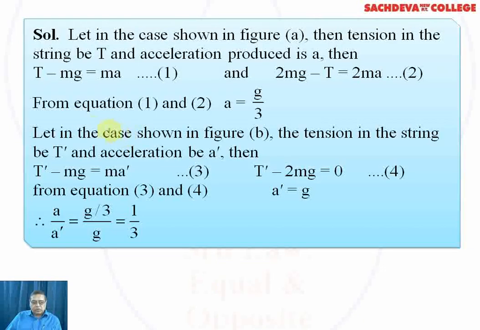Now to solve this question, we will take the tension in the string as T and acceleration as a. As I have explained to you, neither T will change nor a will change. Now, T minus mg is equal to ma. This is applicable to one side of the string where the mass is going up. This is the first equation. And towards the right string, we will find 2m is coming down. So it should be 2mg minus T is equal to 2ma. Now we have two equations. And if we solve these two equations by substitution and elimination, we can get the value of the acceleration of the masses.